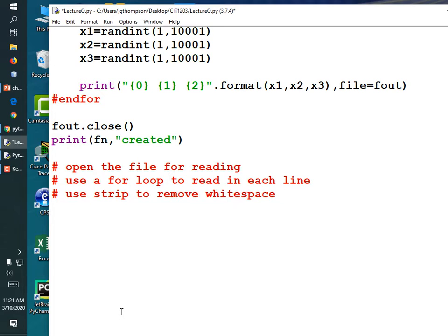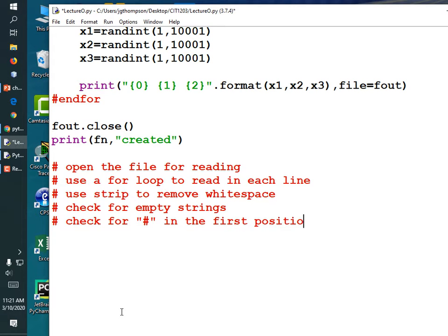Because if we print it out, it would print out every other line because there's going to be a backslash n. Then check for empty strings, right? Because if you strip it, it's possible that there's nothing left. It was just a blank line. And check for a hash in the first position of the string.